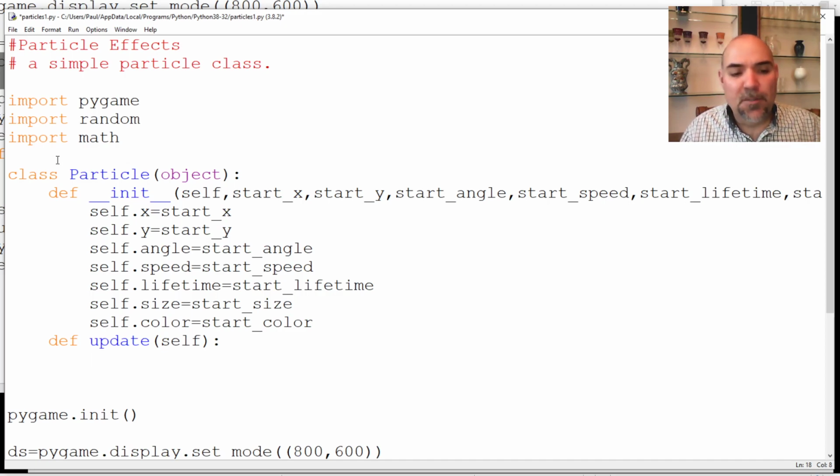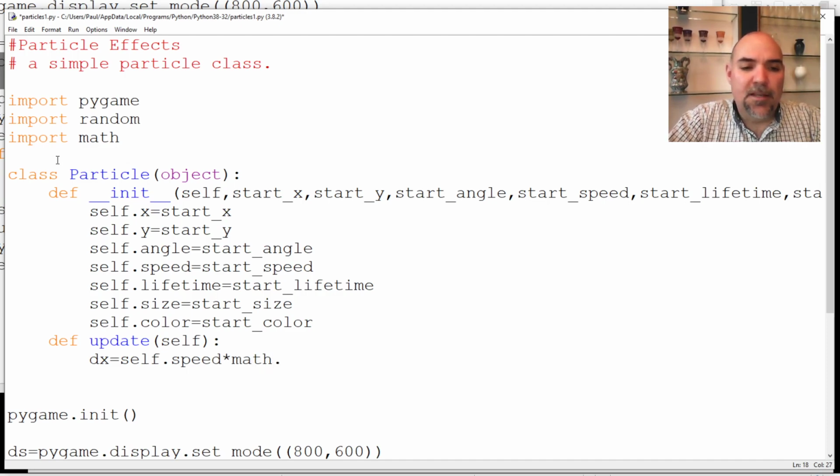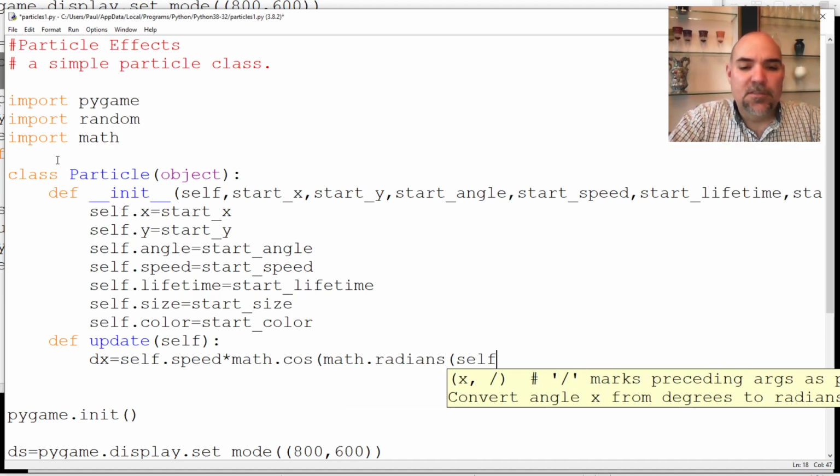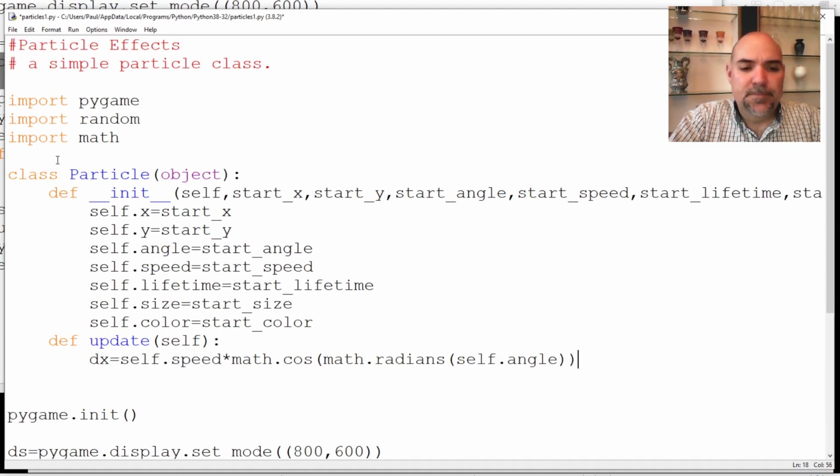But essentially, to move this thing, we just need to compute the dx. So dx equals self.speed times math.cos, now this is x, so this is left or right, so cosine, math.radians of self.angle. All right, so we've done this math before multiple times. So that's my dx value.